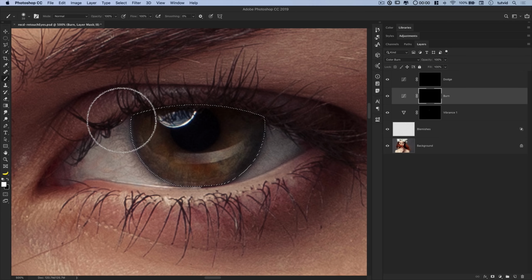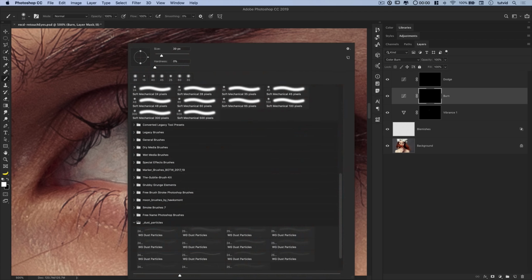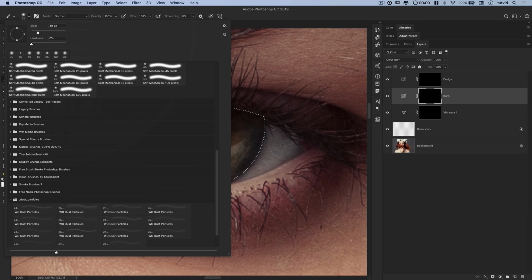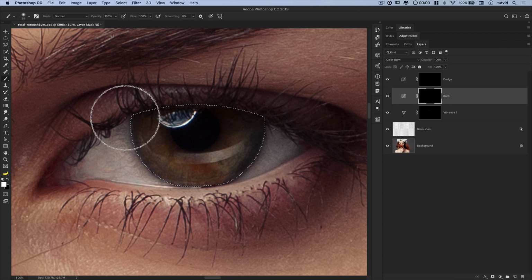And I'm going to simply paint around the edges of my selection. Again, if I right click, I have my brush here set to a 0% hardness, so very soft edge brush. I have my little center point on my brush tip, and I'm going to keep that just outside of my selection. So I'm just going to paint over this, adding shadow in where I think shadow needs to be, and then of course across the top. And then you can go back in and just very gently fill in areas you think need to be filled in. And I emphasize be very, very careful here because you can really start to make the shadow around the eye look really bad by adding way too much shadow in one area or not enough in another.